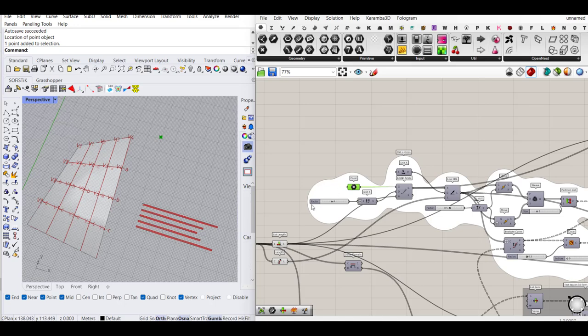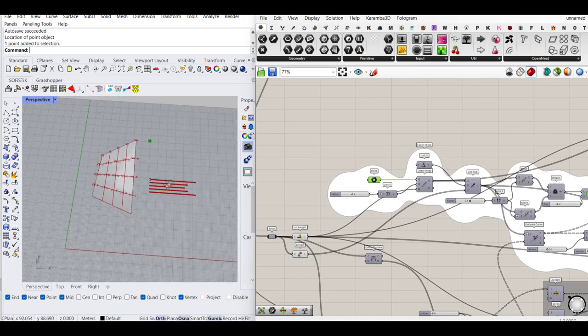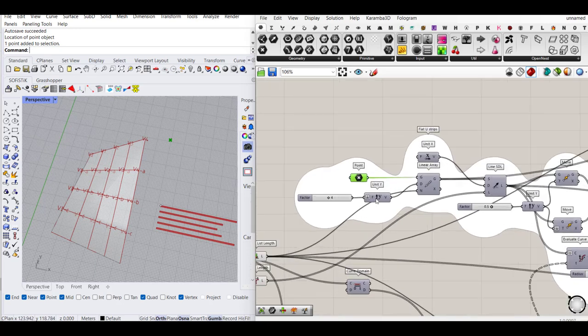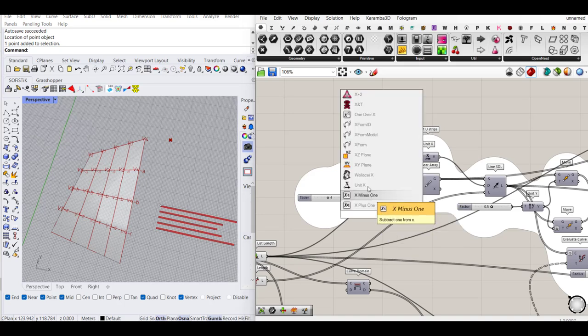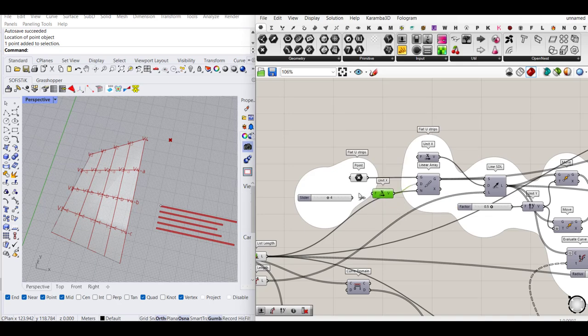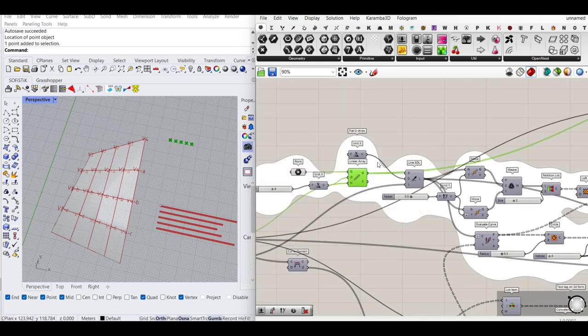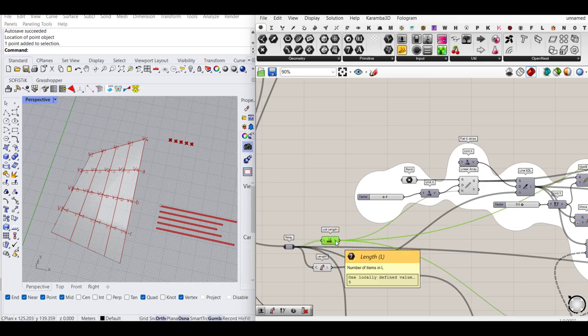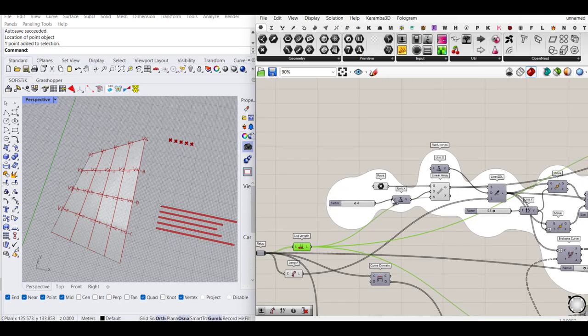a starting point, and then I need one array in the x direction, and then the line scale will be in the y direction. So I need to make some changes here. Instead of this y, I'm going to use x, and I'm adding this to this group. And how many do I need? I need the number that we have here, which is 5. 1, 2, 3, 4, 5 elements that we have.